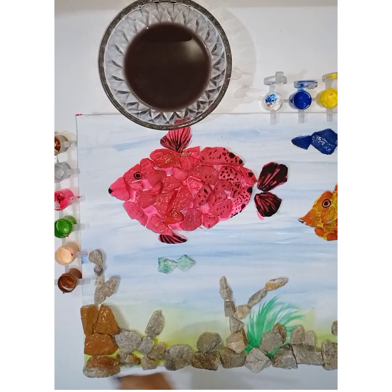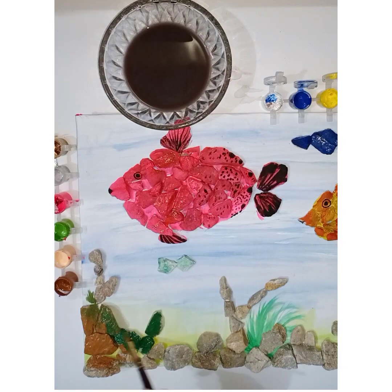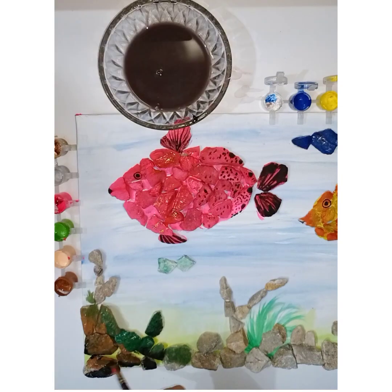Now for coloring the base and the stones which are in the base like this, you have to take brown color, you have to take light green, dark green, black. You need to mix all these colors in these stones so that it can look natural.